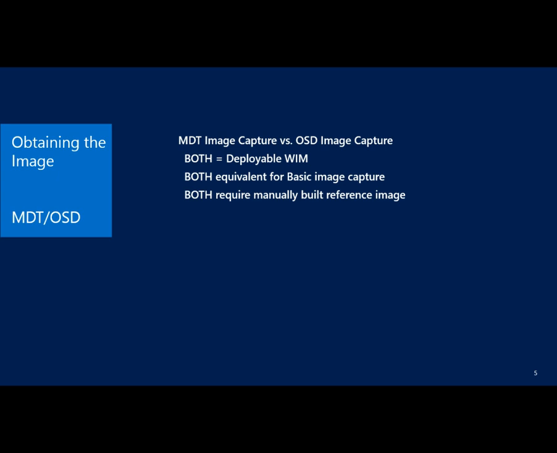Now, I'll twist that a little bit in a minute whenever I talk about build and capture, right? But if you're going to capture an image, you're going to have to build it. Outside of build and capture, you're going to need to manually build it by hand, right? And customize it, which brings in all sorts of potential for human error, wasted time if there's a problem, that kind of thing, right? So while this works and it's good and a lot of people use it, there are better approaches that we'll talk about later, all right?